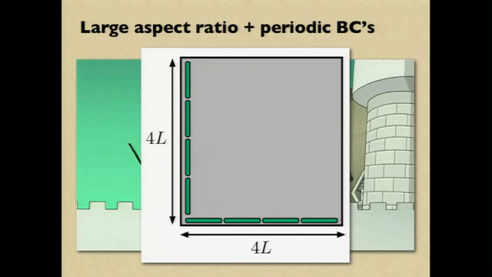What I'm going to talk about mostly is a quasi-2D system, which is thin in one dimension, and in the other two dimensions is as large as we can get. Currently we're doing 4x4 filament lengths, and the filaments have an aspect ratio of 30 to 1, so they're quite long and thin, and it's 4x4 basically.